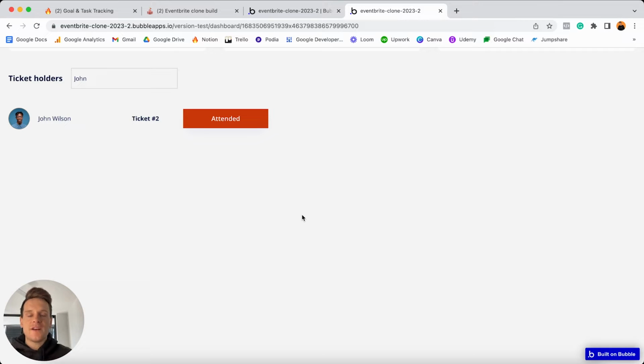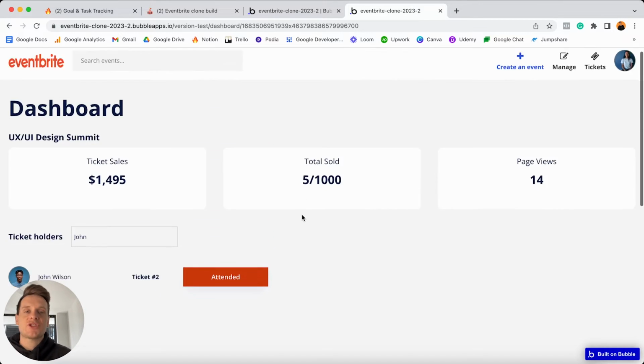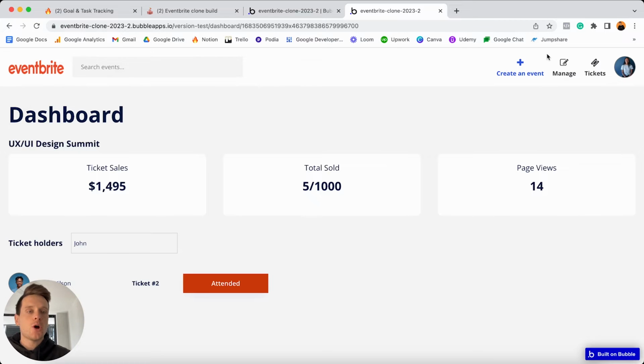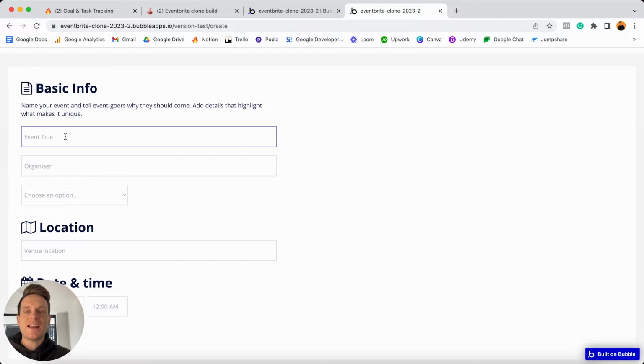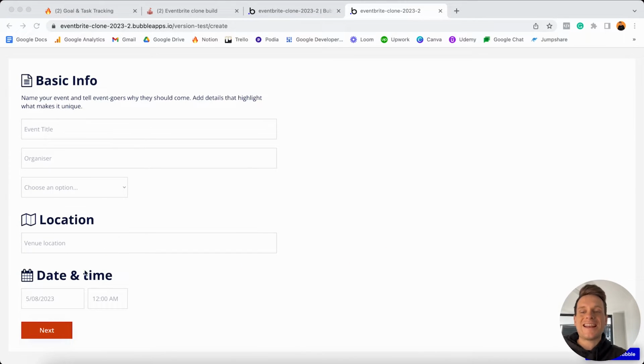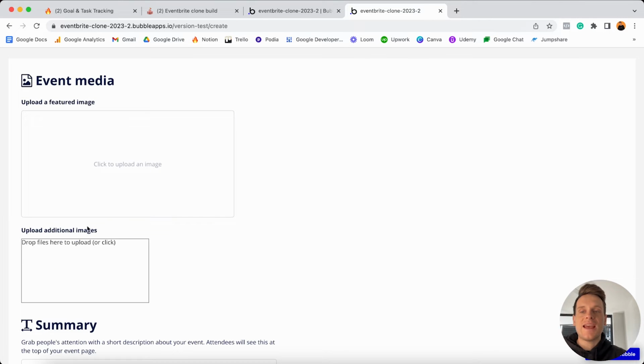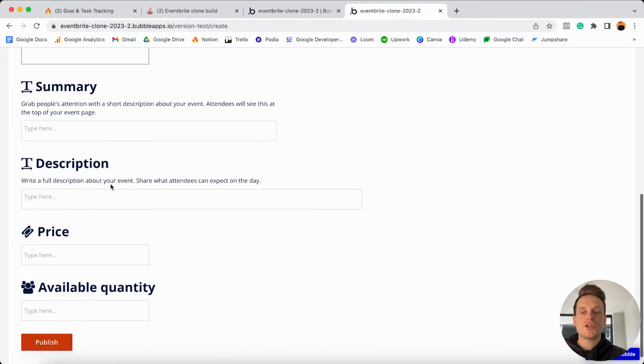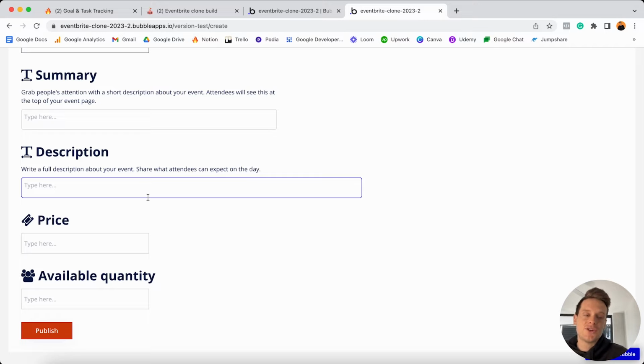And look, another core feature I should quickly just show you is the process of actually creating an event from scratch. So when you're logged in as someone, you can choose to create a brand new event. Then within this page, you can add in all of the details for that event. I'll just move my head out of the way because after you've added in the basic information, you can go ahead and then upload some things like additional images, as well as the full description and determine the price you would like to charge. Now look, this is just a snapshot of all the core user-facing features within our app today. Of course, there's still so much happening behind the scenes that's going to help power the rest of our Eventbrite clone.